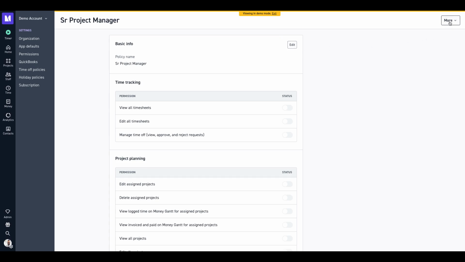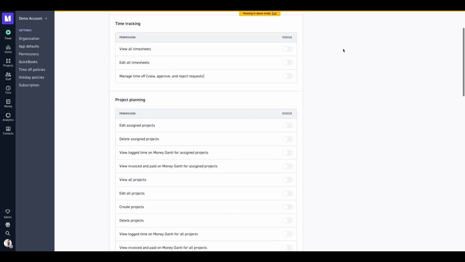And in the upper right, where it says more, I can duplicate this policy and all of its permissions, as well as delete the policy. We're just going to want to make sure that prior to doing this, you would remove all users assigned to this permission before actually deleting the policy.